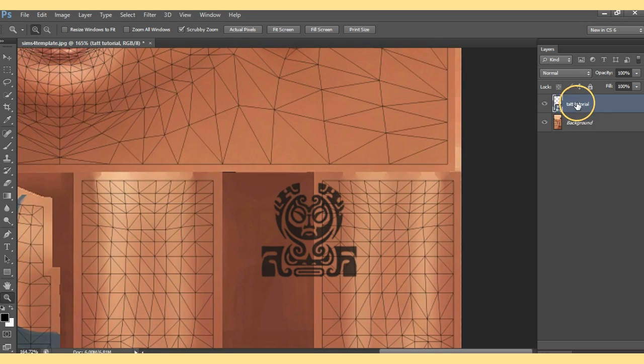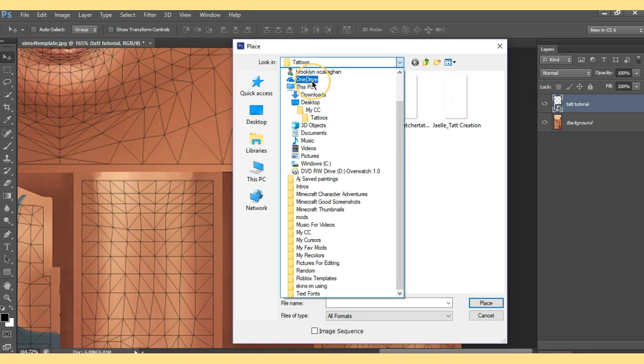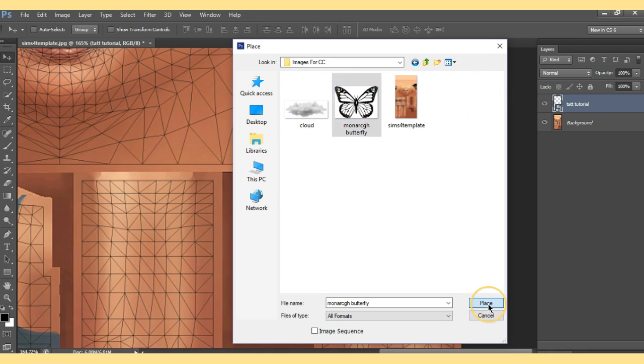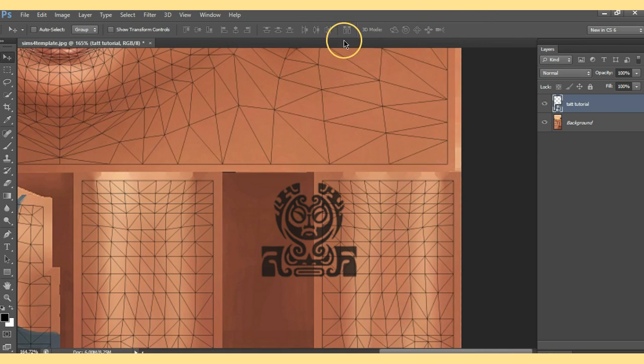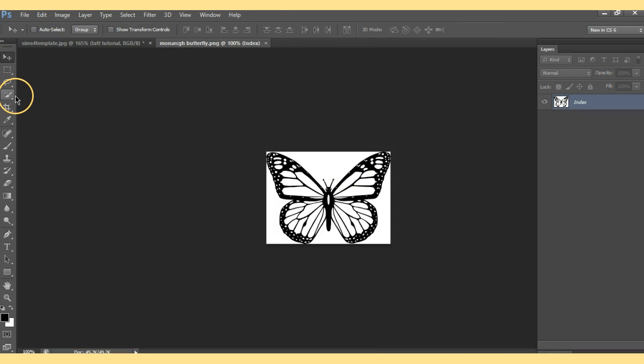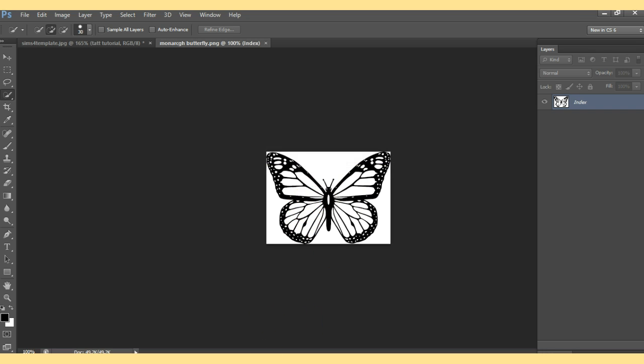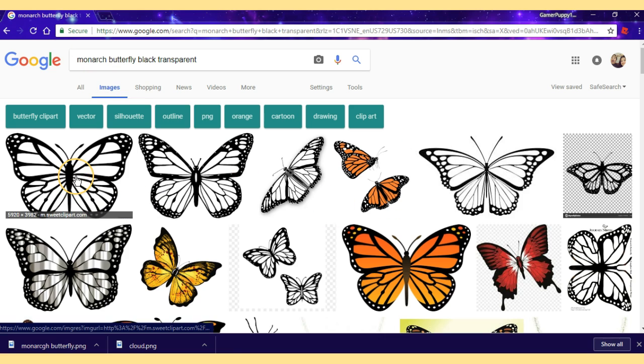And what you're going to want to do is take this and get your image. Oh, sorry, no, you don't place that. You just open it and it'll show this. And then you're going to want to press this button, the paintbrush with the circle, press that. Oh, you need a PNG image for this. Sorry, I forgot about that.